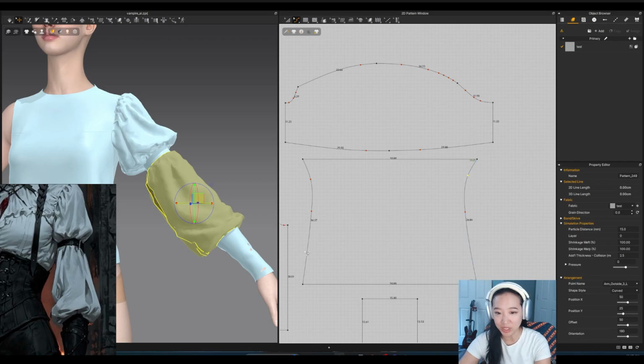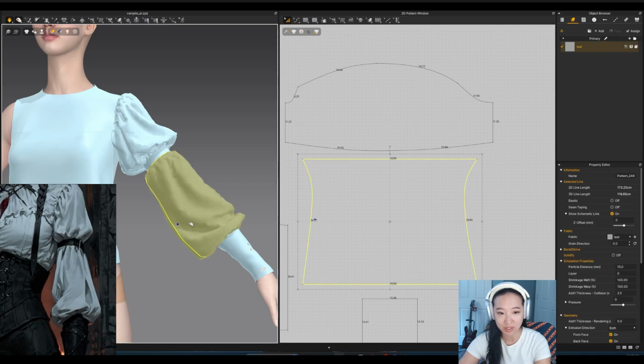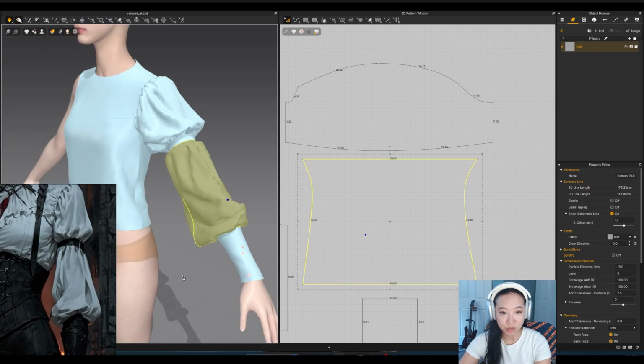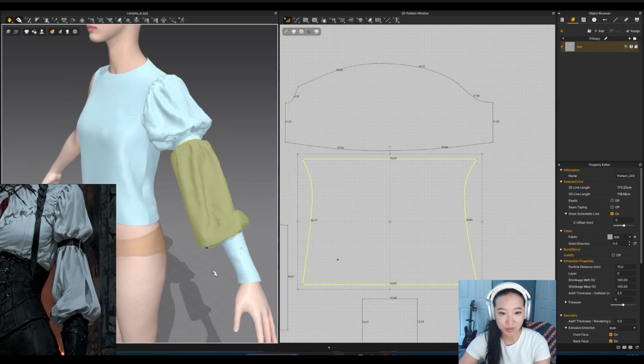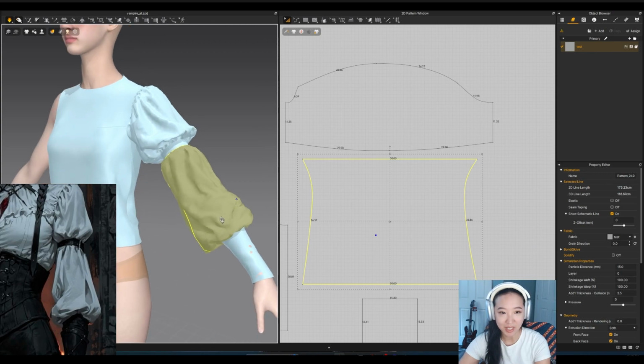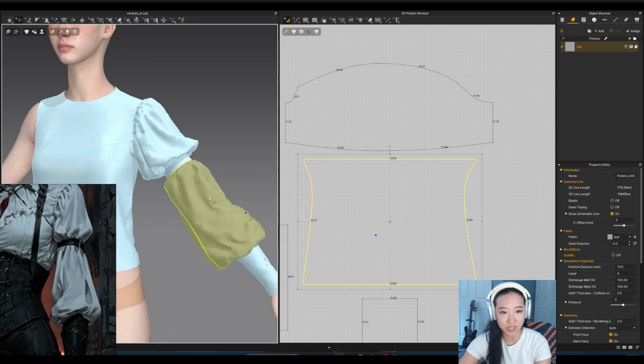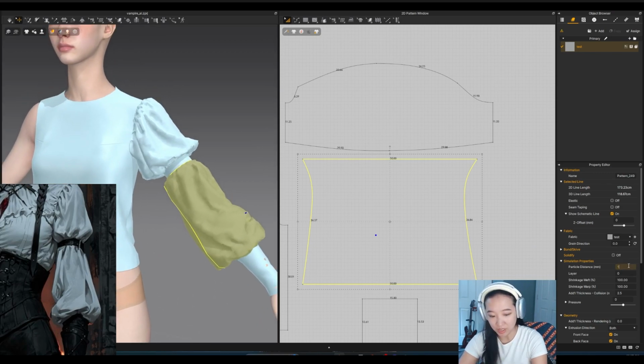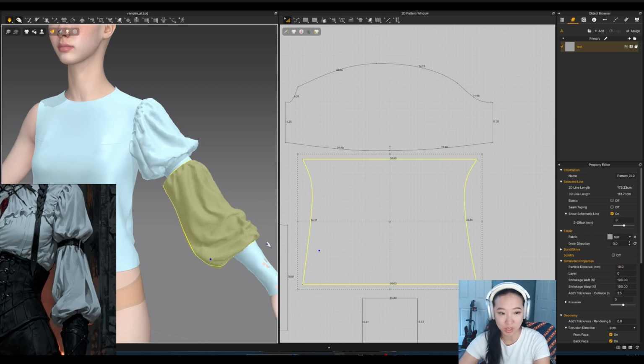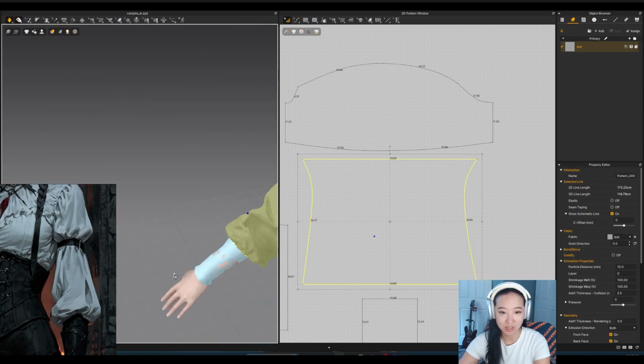I'm just avoiding the bottom area and making sure that the top area still has some fabric. And yeah, I feel like this is much closer to our concept. Okay, this would be how I address a sleeve like this, and I'll just walk it down to a lower particle distance so that we can all really enjoy the amount of detail.